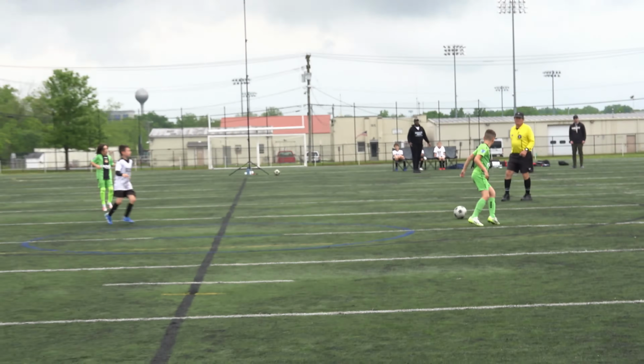Attack the space now! Good. Matthew, if you get the ball, I want you to stay and try to get it into your feet. Look how much space you have. Yes. Come on, let's go. Keep the press on. Let's go, boys. Take space, Johnny. Parker, back up. That's what we want. Good.